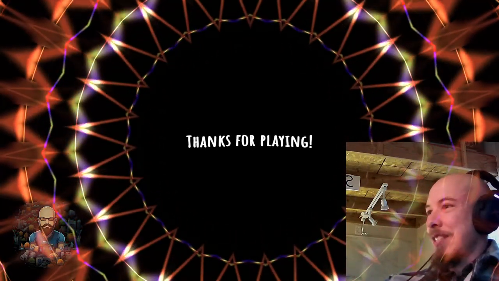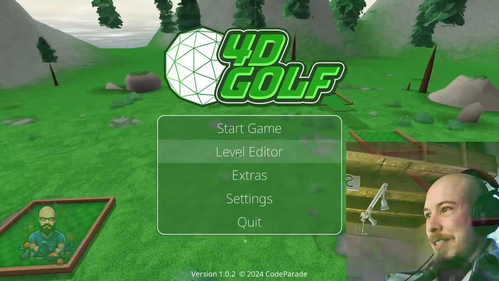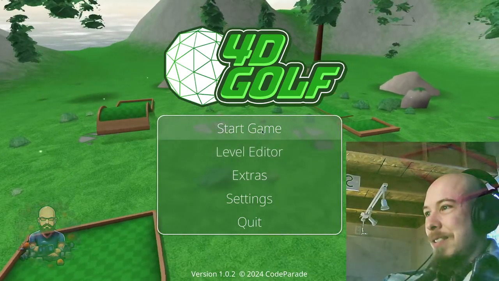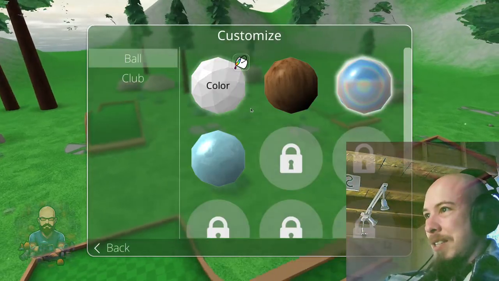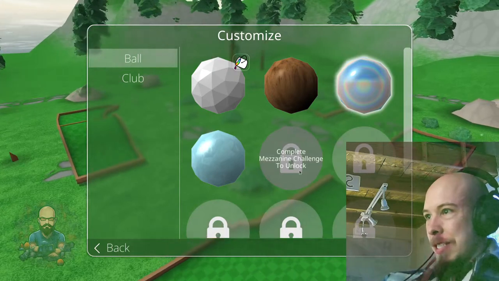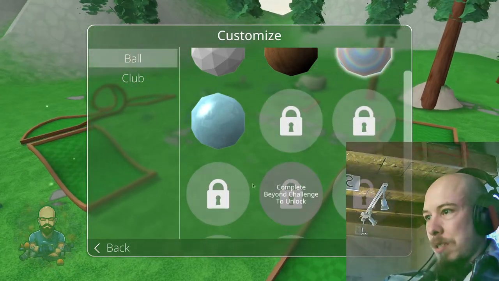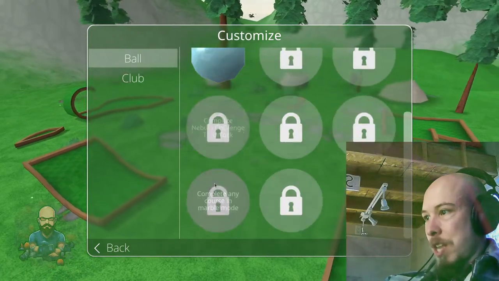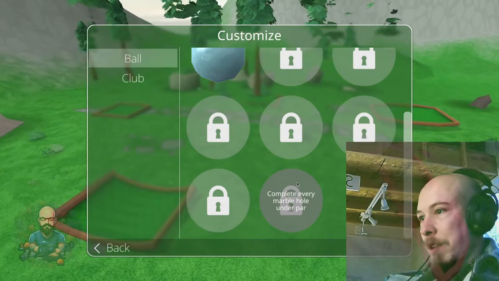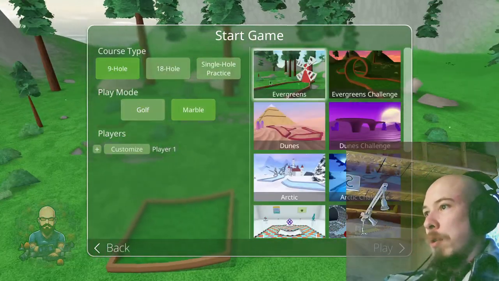Golf. All right. Don't have a new club. Mezzanine challenge, Inferno challenge. All courses. Beyond challenge. Any course in marble mode. Every marble hole under par. Marble mode.